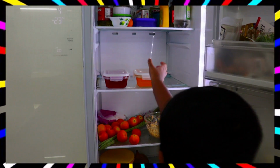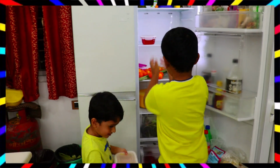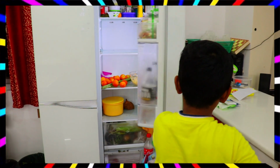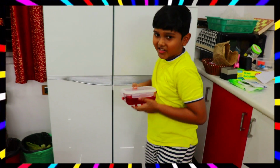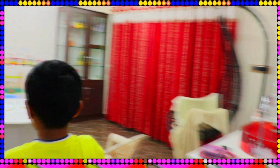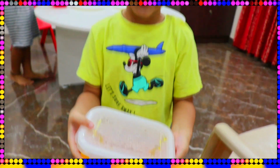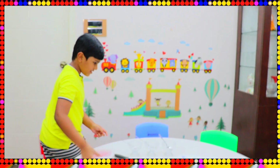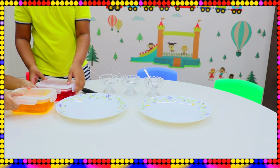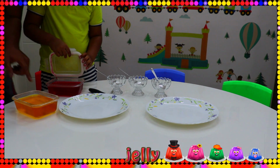Okay, Dixit, Dakshit, take it out. Bring the jelly to the table. You go and put it on the table. Wow, I think it's ready. Yes, keep it on the table. Wow, the jelly is ready. Let's open it. Wait. One by one. Wow, look at that. See the jelly.